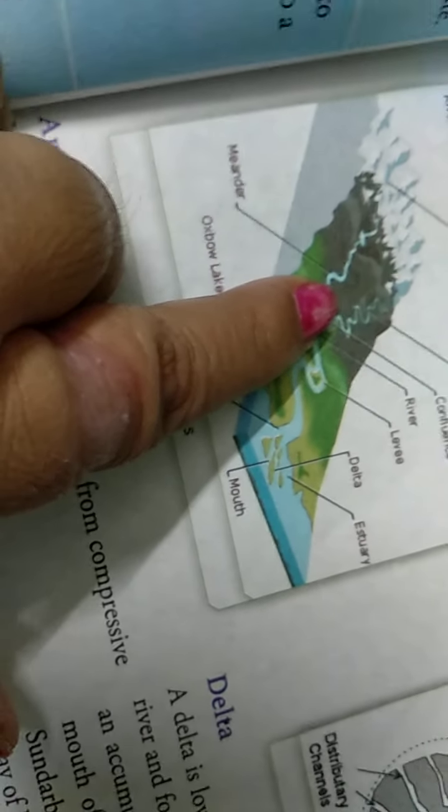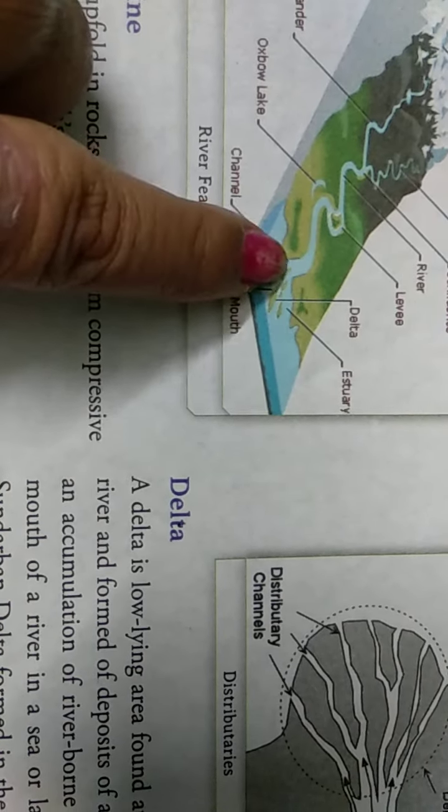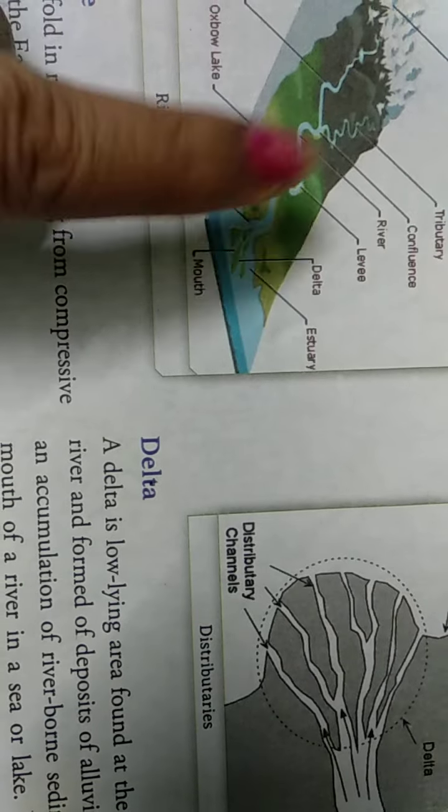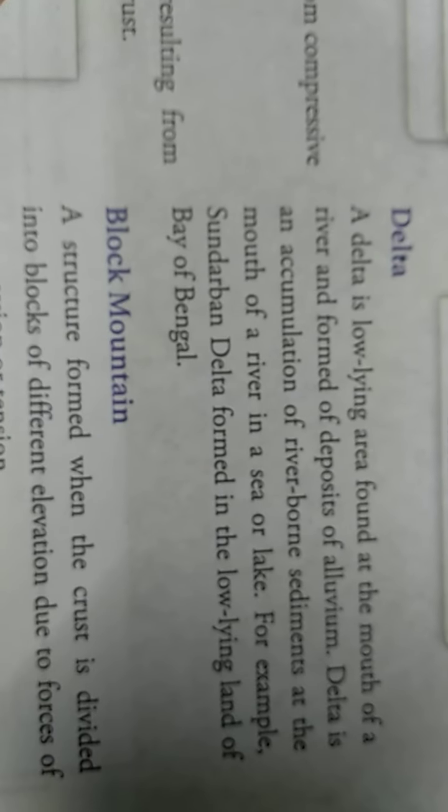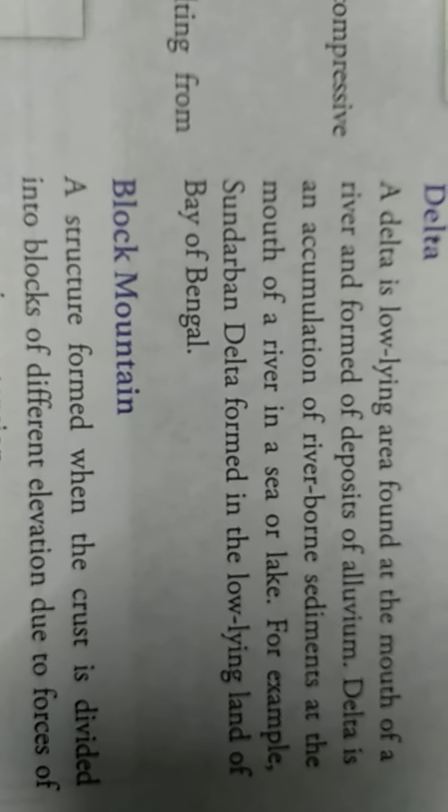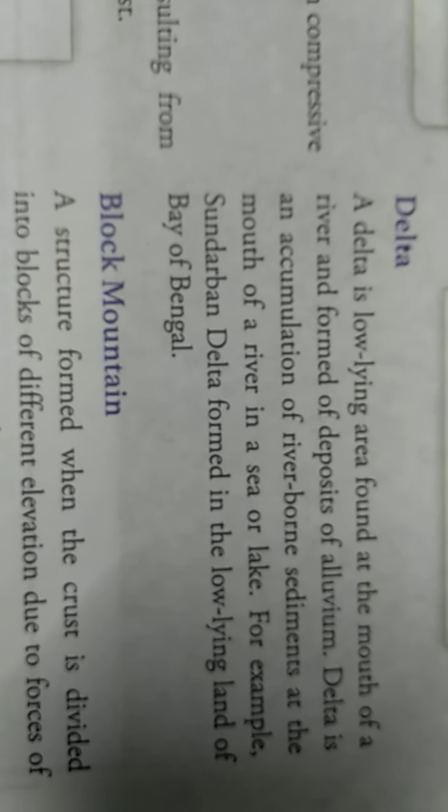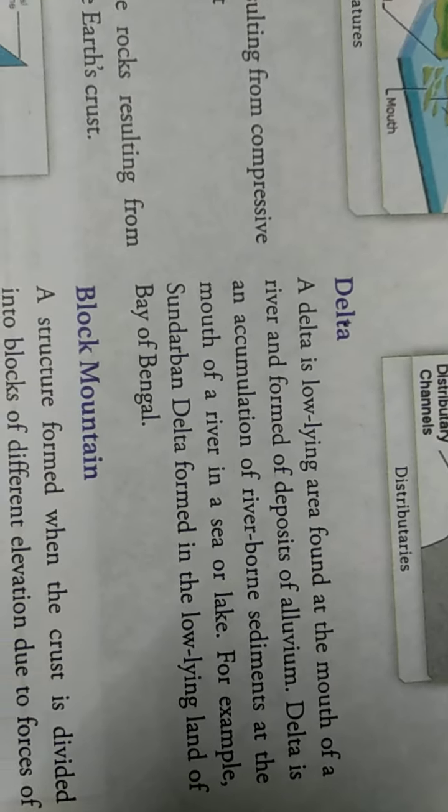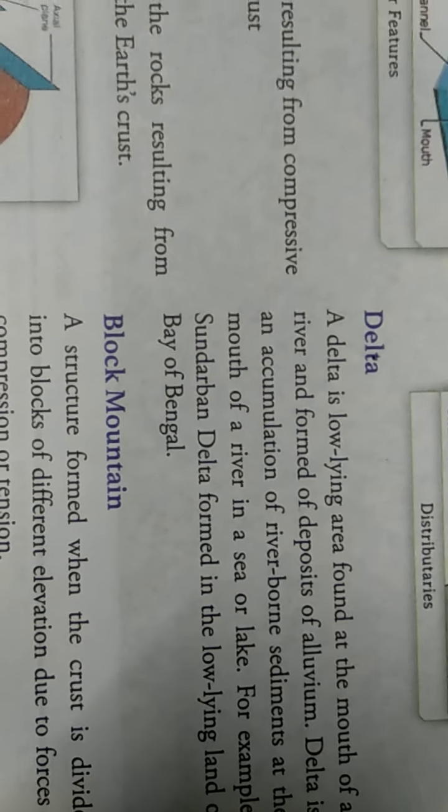This is the main river and the one coming and joining is a tributary. Delta. A delta is a low-lying area that is found near the mouth. Here the mouth of the river is ending and coming to the sea. The triangular land forms that are found at the mouth of the river where deposits of alluvium are done is known as delta. Delta is an accumulation of river-borne sediments at the mouth of the river or a sea lake. The biggest delta example is Sundarbans delta. So these are physical features that are shown and read on a map.